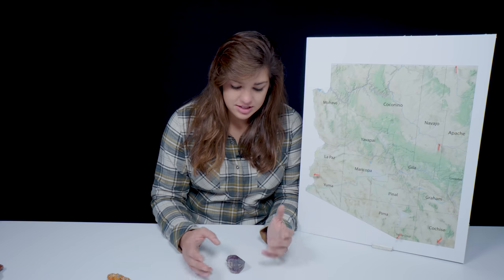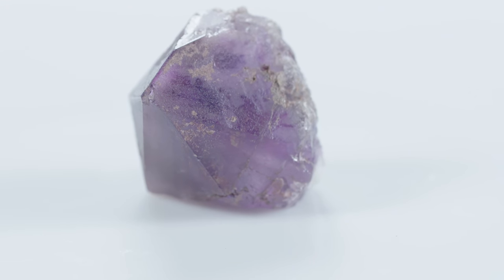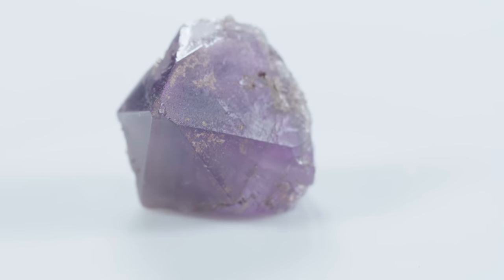Four Peaks amethyst is in the Mazatzal mountain range. I may have butchered that, but I tried. It's actually kind of an extreme mine. You actually have to take a 9-mile hike to the mining location. There's no running water, no electricity. It's just you, whatever equipment you have, and nature. They get enough material that they really can't backpack it out. They actually use helicopters to take the material out from the mine. I don't know that many people that have actually taken helicopter rides, but this is taking a helicopter ride.